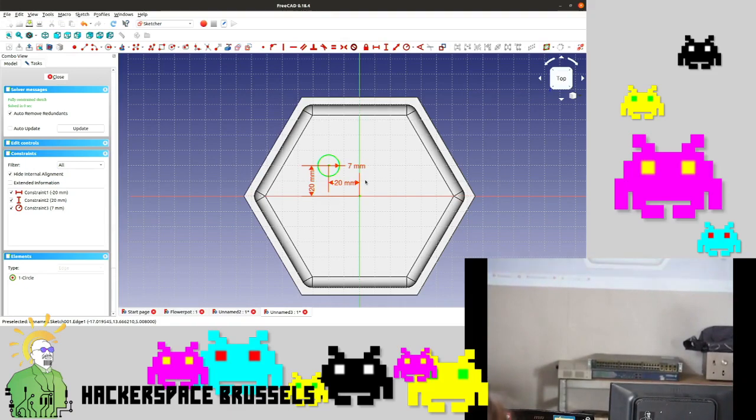I don't get this pop-up with how I put the values in. I select the middle. Yeah, there's already a constraint. If you click on the constraint and delete it, the constraint will be there. So if you select the center of the circle, then you add a horizontal distance constraint.